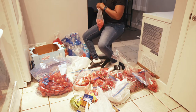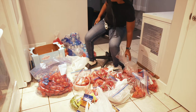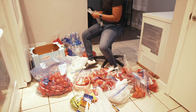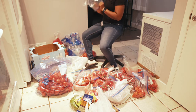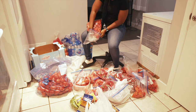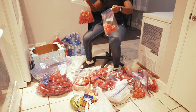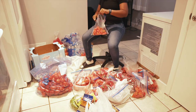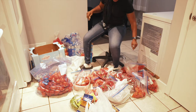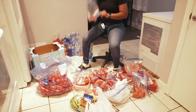So basically, I was just grouping the peppers and tomatoes and everything. It's actually work, guys. It's work. At this point, I was tired. We had to go the next morning, and I was like, if I don't do this by the time I'm coming out, I'm going to be super tired and I will not even have time to do all these things.